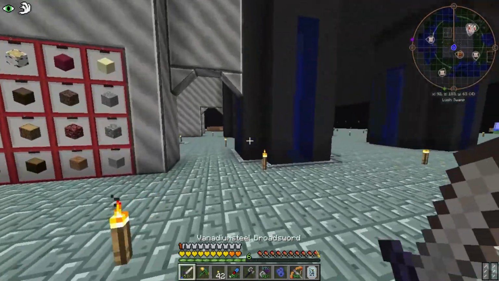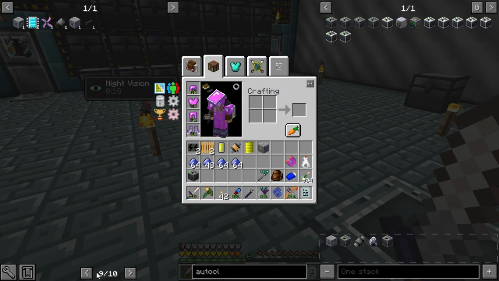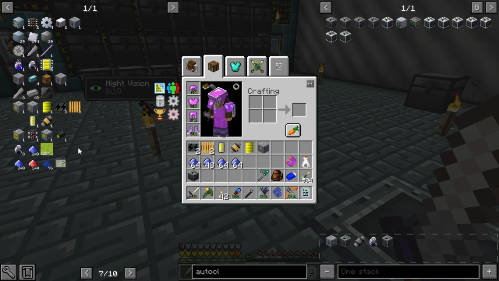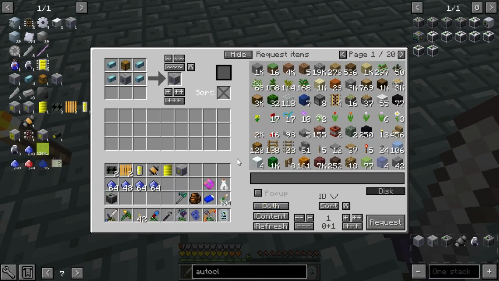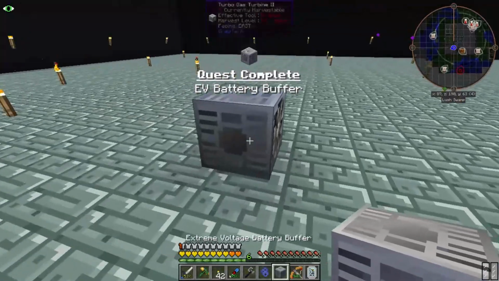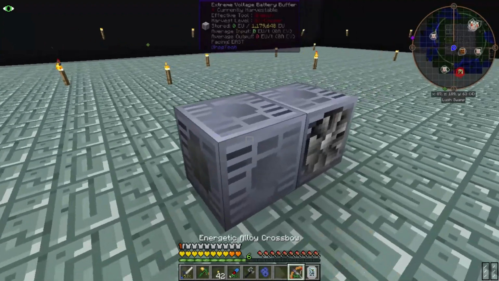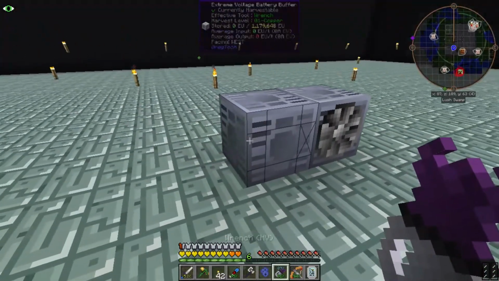Oh, you know what? I will run benzene over there in a minute, but it doesn't really make sense to until we get the battery buffer, which is in here somewhere. I got a lot of plans going on over here. I think we have everything we need for that as well. All right, we can put that on there. So that's another quest done. I think that's the input, right? I forget now. Yeah, pretty sure.